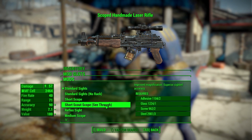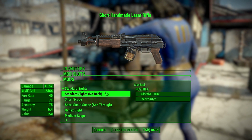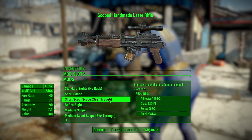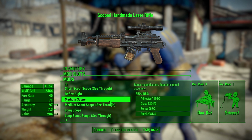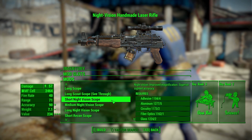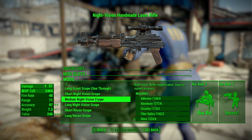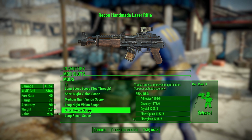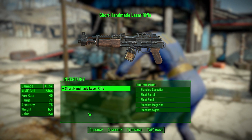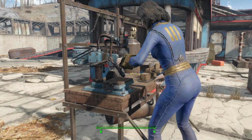And finally, in sights, which is our largest category here, we've got standard, a standard with no rack up top there. We got a short scope, see-through, reflex, medium scope with see-through, long with see-through, and then a variety of night vision and recon scopes here, which is good to see. Again, just giving you some more variety. And that is it for the modifications. Like I said, it's a pretty decent list to make it more usable into the later game.